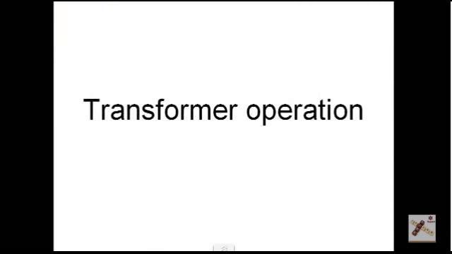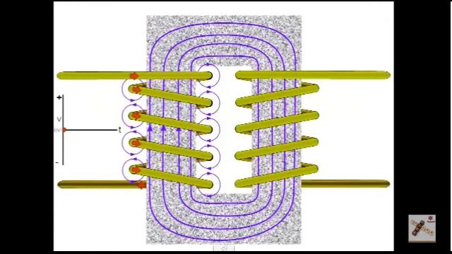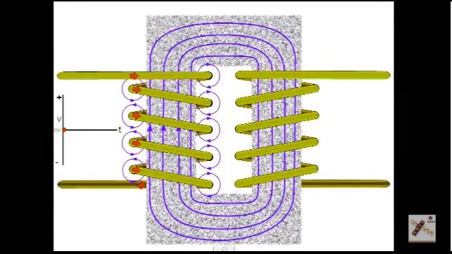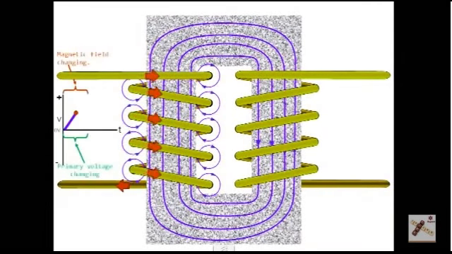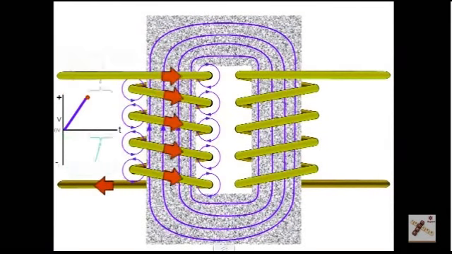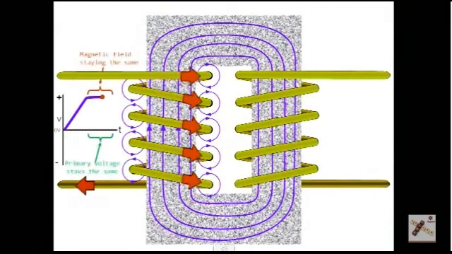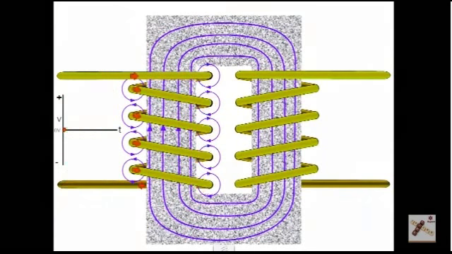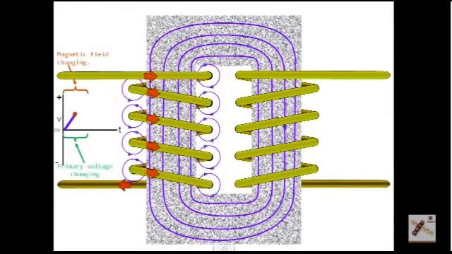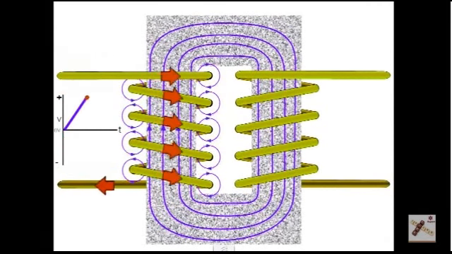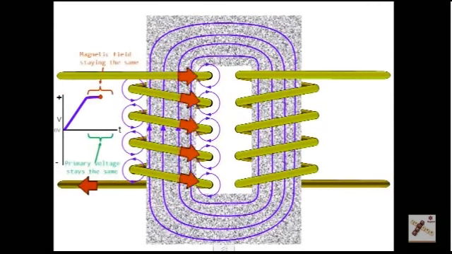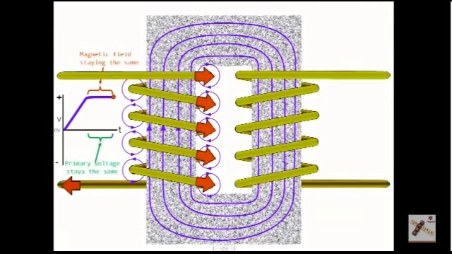So let's have a look at that inside the transformer. First, looking at the primary side of the coil, the red arrows represent the magnitude of the current, so bigger arrows, bigger current. I increase the voltage, the current increases, and I get a growing magnetic field. But once the current is the same, the magnetic field is static, it stays the same. So let's look at that again. Increasing voltage, increasing current, changing magnetic field, voltage stays the same, current stays the same, magnetic field stays the same.